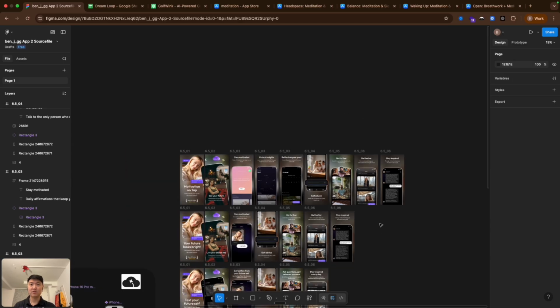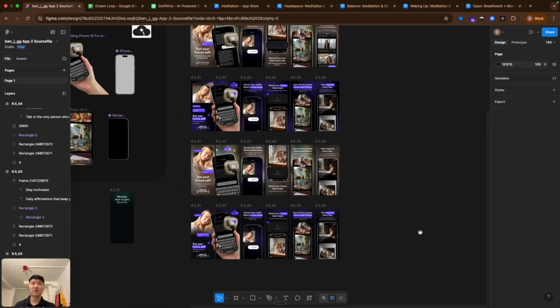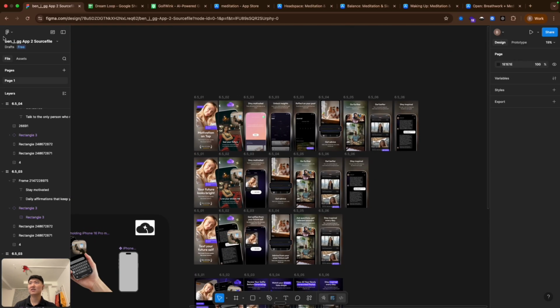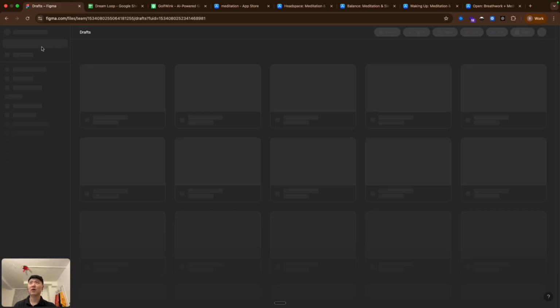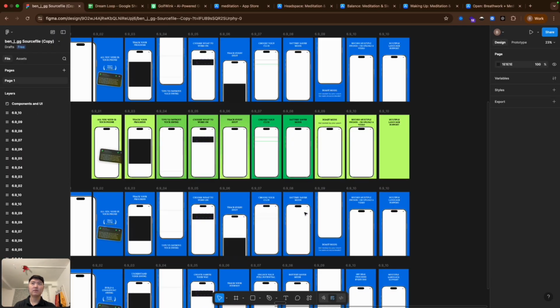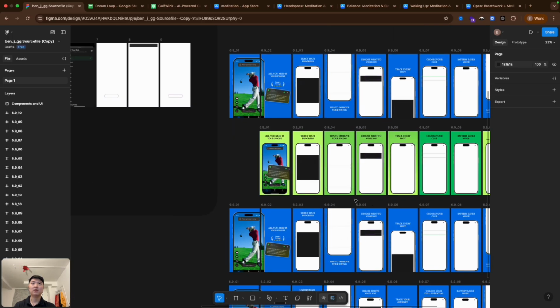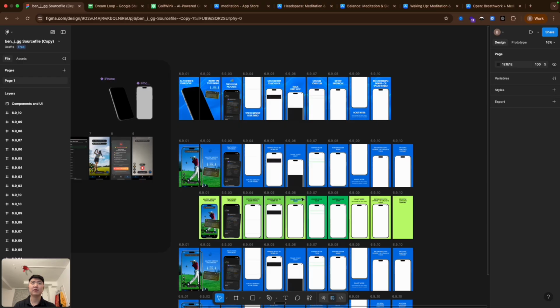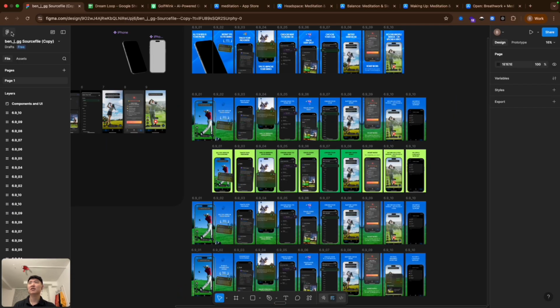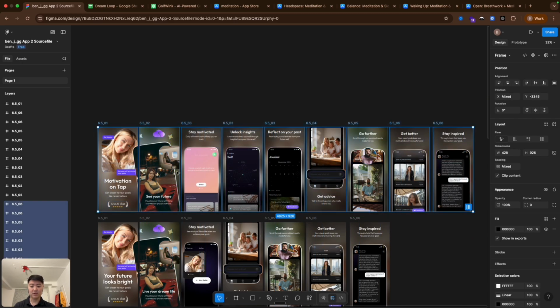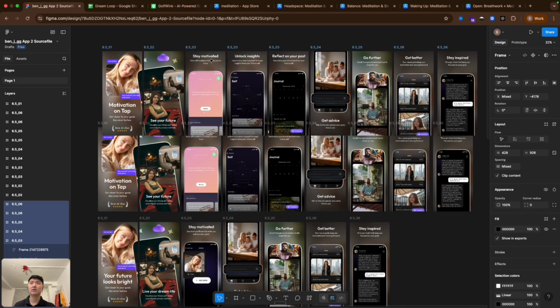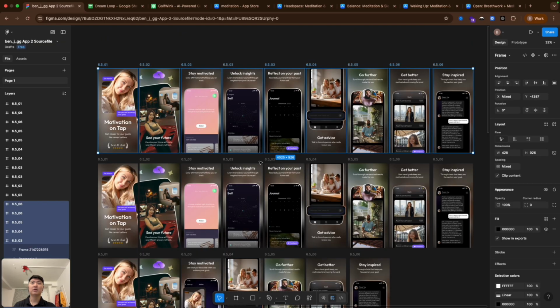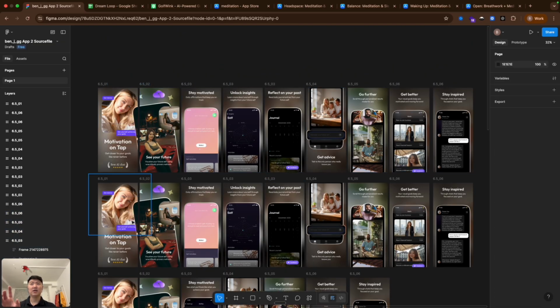So what I'm going to do is I have my different versions of screenshots here, and as you can see, there's quite a few. And if I just go back, you can see for my other app, GolfWink, there are a bunch of screenshot versions that I've iterated through and tested. And this is what I'm going to be doing for Dreamloop. So I'm just going to copy the latest version and set that up. There we go. So now I can see the old version and the split test version side by side.